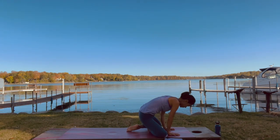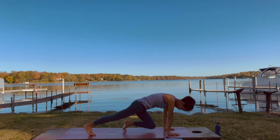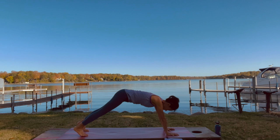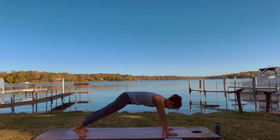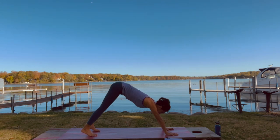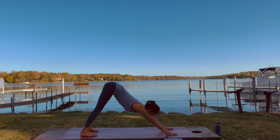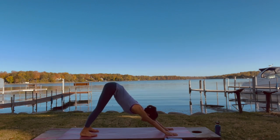Slowly come onto your knees. Extend your legs back to a plank pose. And then push the hips back to down dog. Observe a few cycles of breath here before we're moving on to our crescent lunge series.